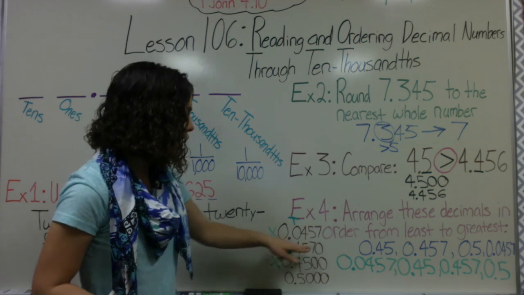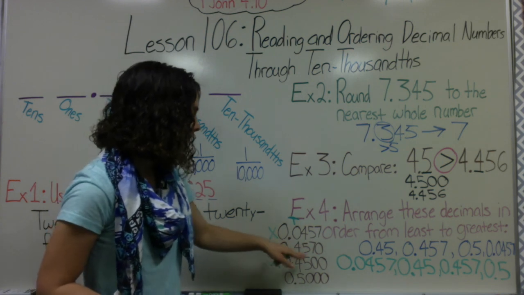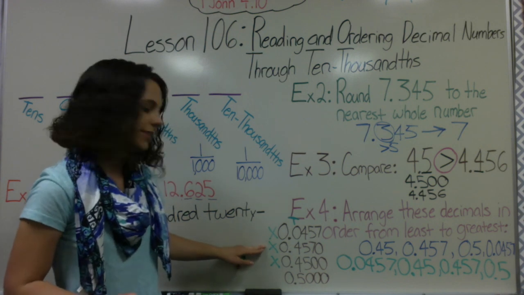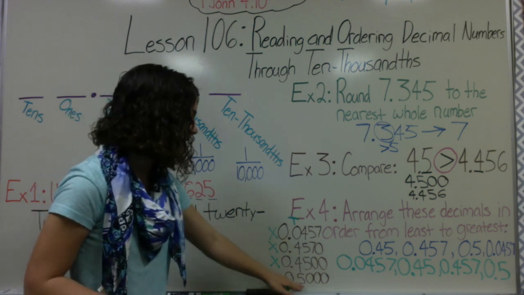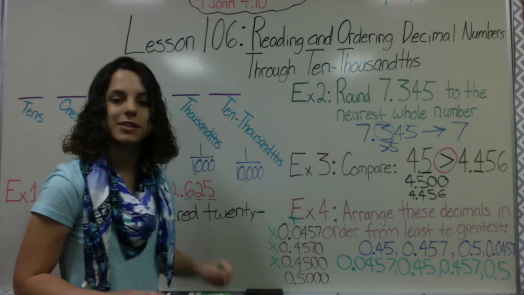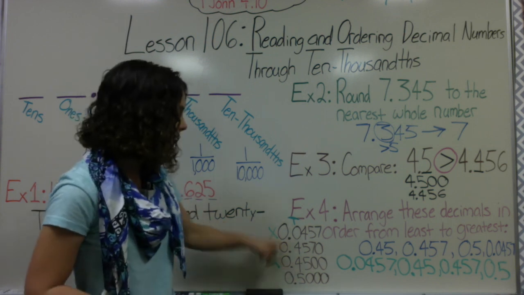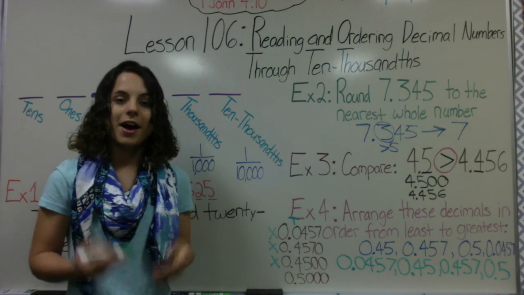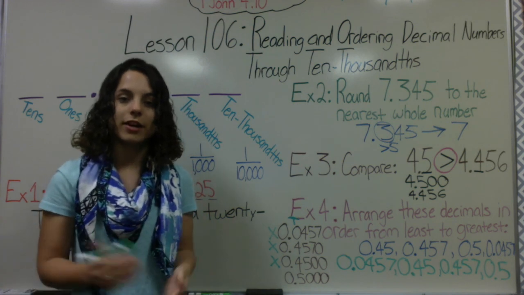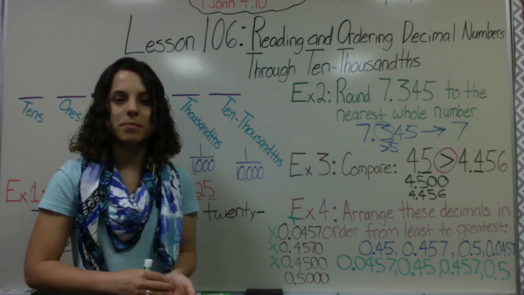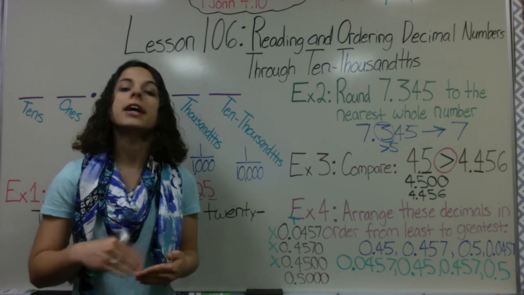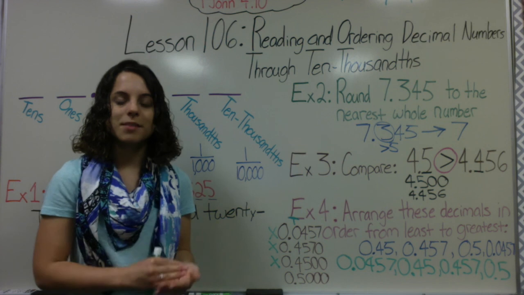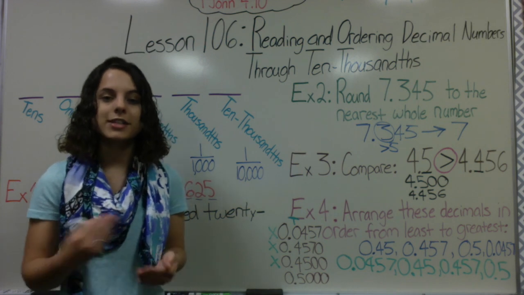Then I went back to my 4/10ths and did 457,000ths because that is smaller than my 5/10ths here, and then this one would be my greatest because 5/10ths is greater than 4/10ths and 0/10ths. So we will be going over some of the practice problems together in class, practicing more with decimal numbers, because I know it's something we definitely need to continuously review to get more familiar with, as far as comparing and rounding them.